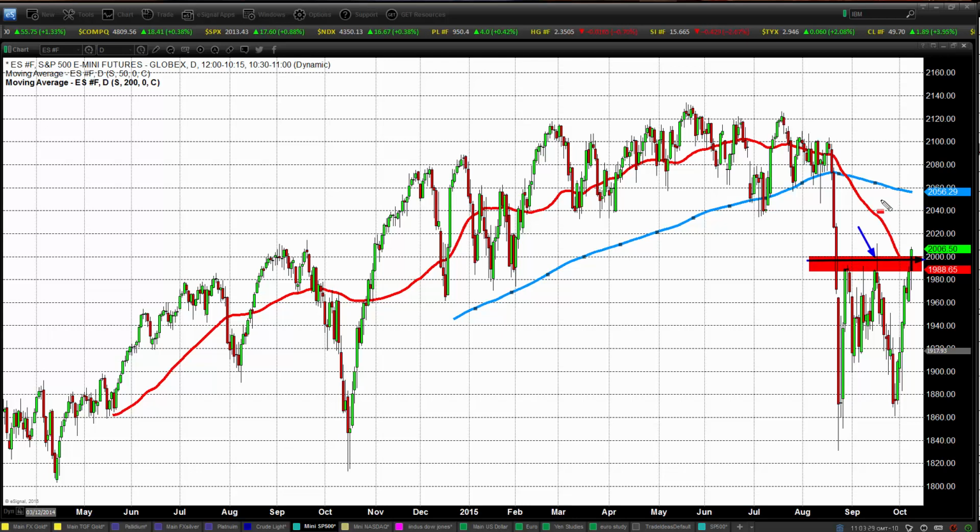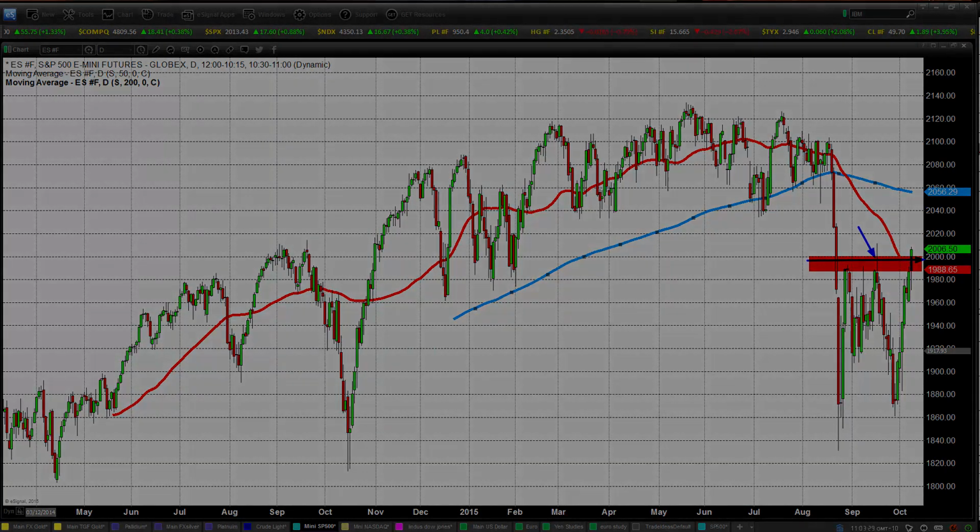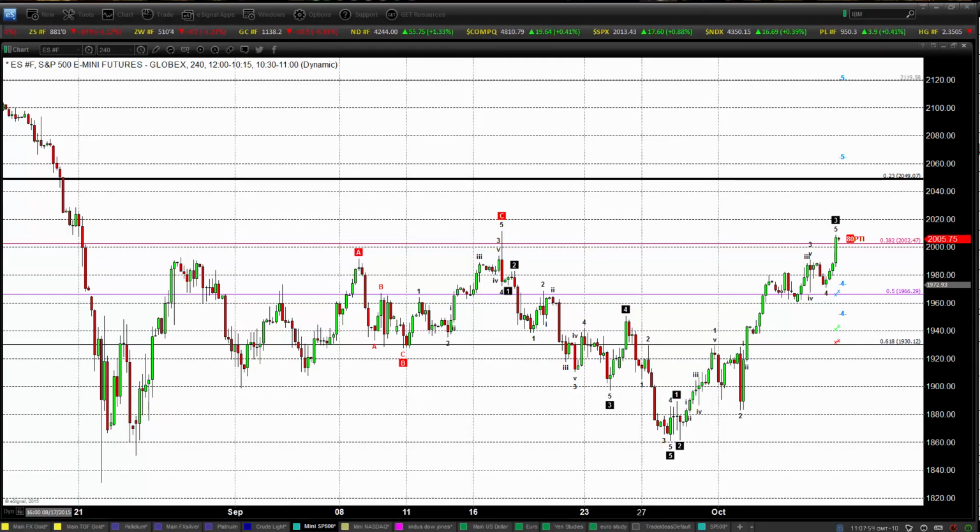Now, my recommendation is we hold the current position that we have. We've raised our stops, hold the current stop that we have until we get a clear indication that we are going to see this particular price point, 2,000, become support rather than former resistance. So traders, to summarize, maintain current long positions for those that got in at 1967, or for those that took the call today and got in at roughly 1986.